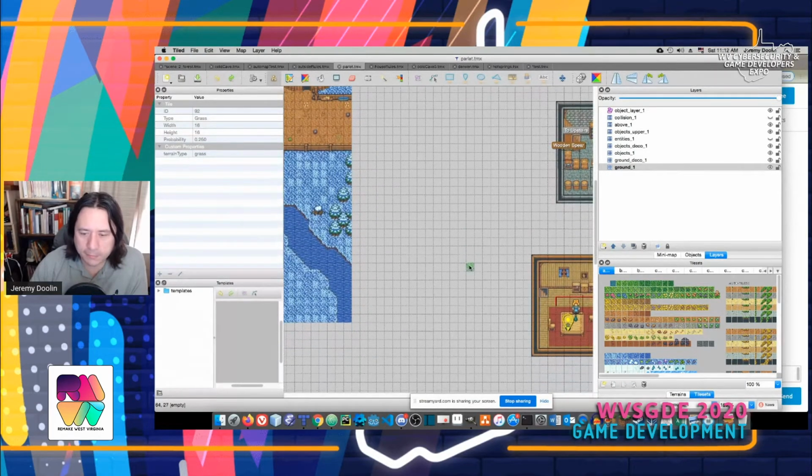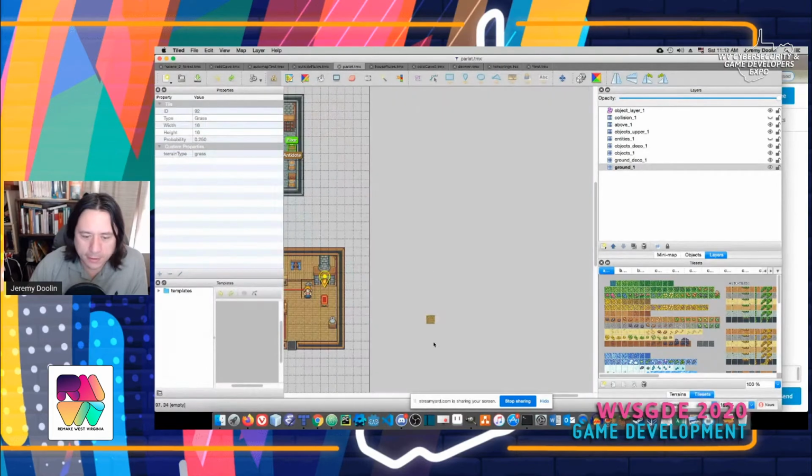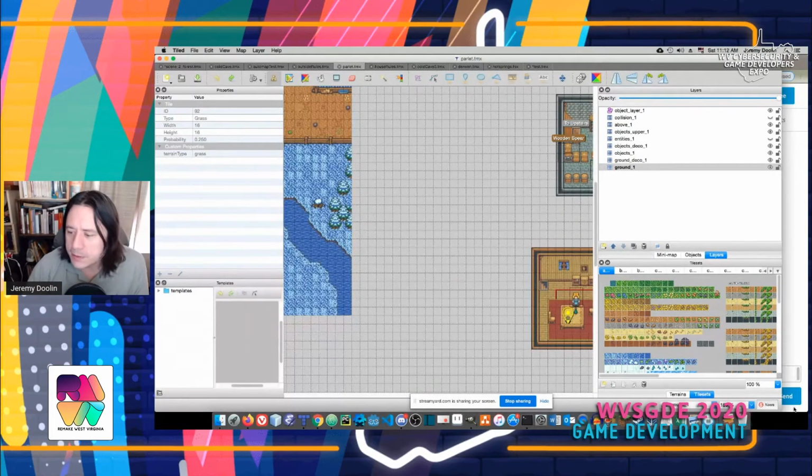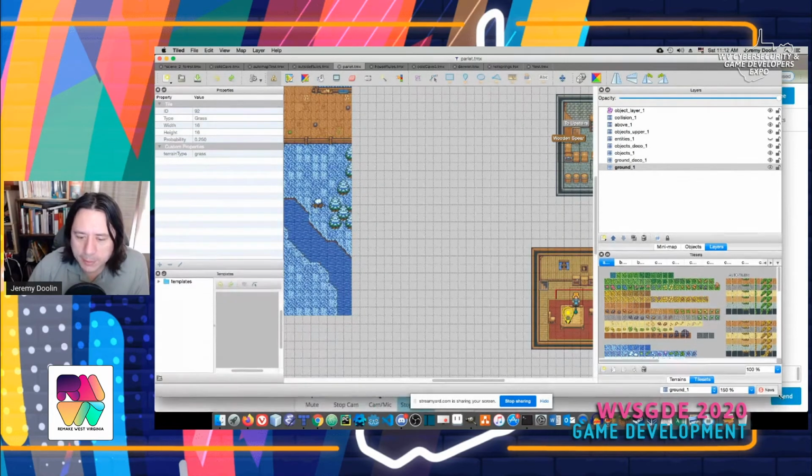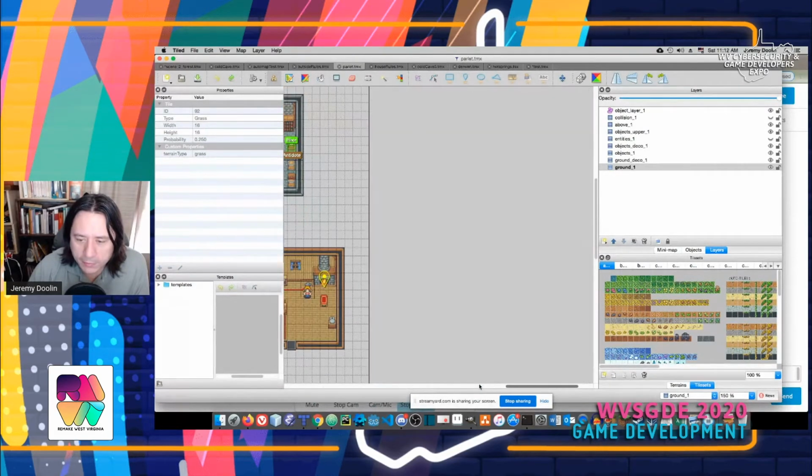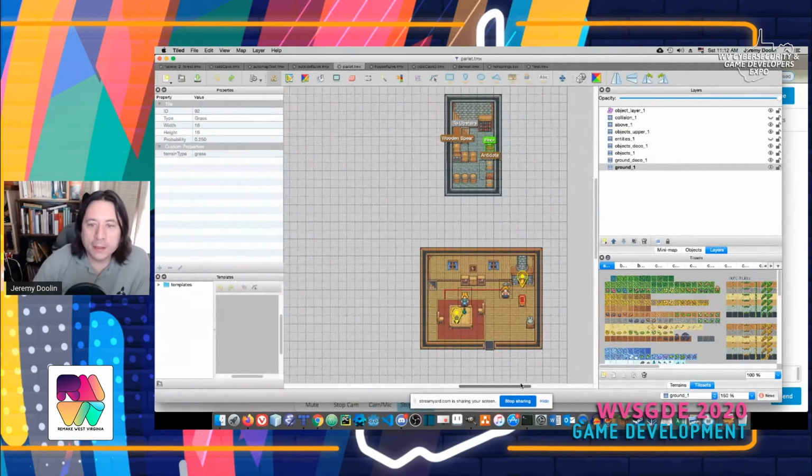So if we come down here to the inside of that house, I've got a little StreamYard window right above an inconvenient location. All right, there we go. So this house is a good example of using ground decoration.